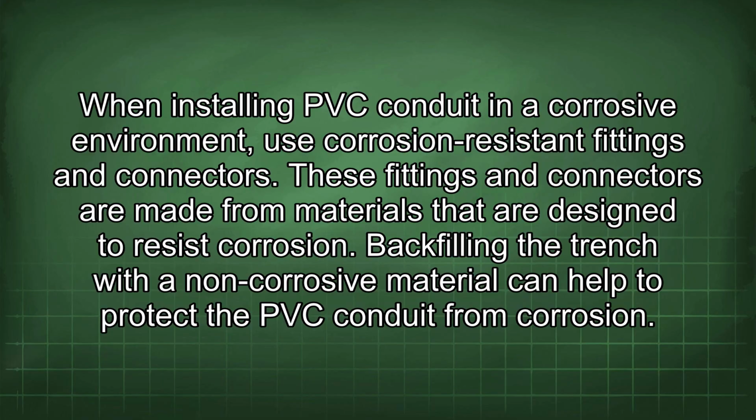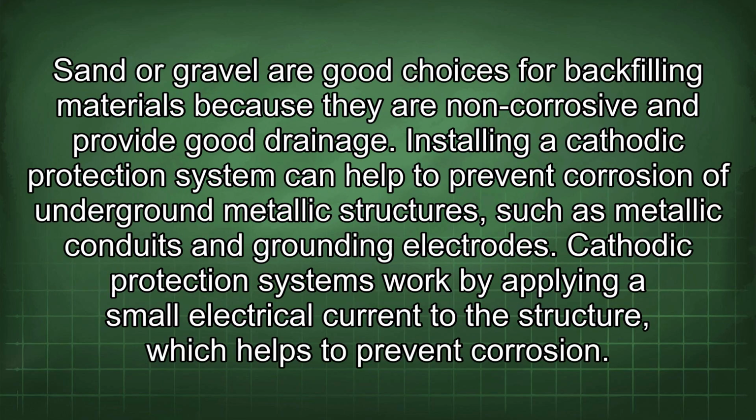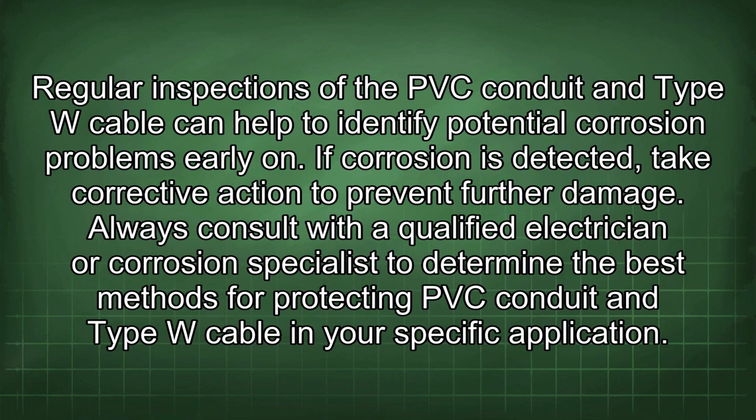Backfilling the trench with a non-corrosive material can help to protect the PVC conduit from corrosion. Sand or gravel are good choices for backfilling materials because they are non-corrosive and provide good drainage. Installing a cathodic protection system can help to prevent corrosion of underground metallic structures such as metallic conduits and grounding electrodes. Cathodic protection systems work by applying a small electrical current to the structure, which helps to prevent corrosion. Regular inspections of the PVC conduit and Type W cable can help to identify potential corrosion problems early on.